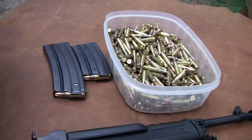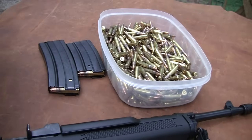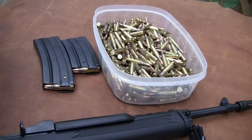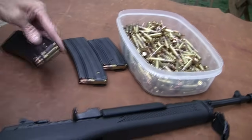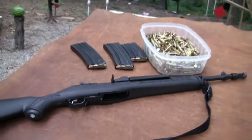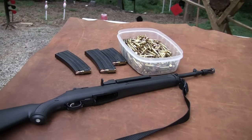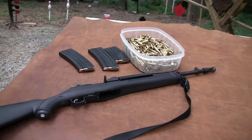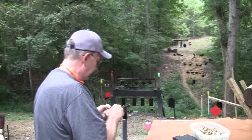I have read on this rifle enough to confuse me. I have read that it likes heavier bullets than the 55 grain. Then I've also read reviews where people got great accuracy out of this 55 grain bullet, even after repeated firing. Lots of firing, barrel hot, still doing fine. So, you just got to try it yourself and see what happens.